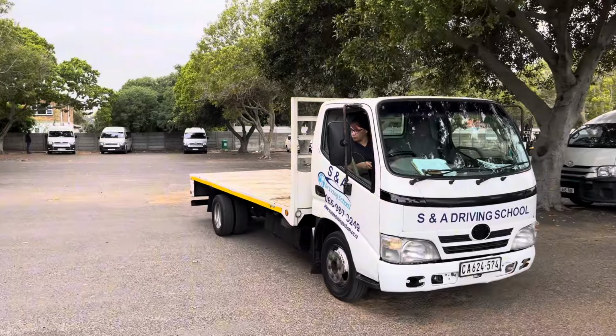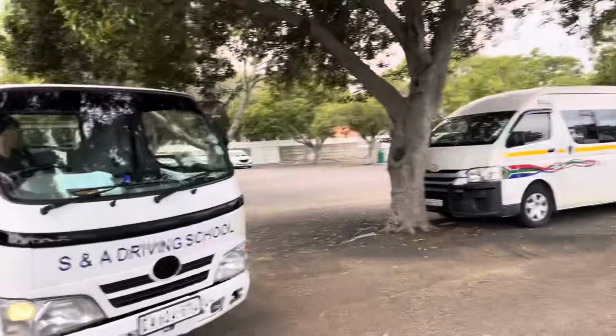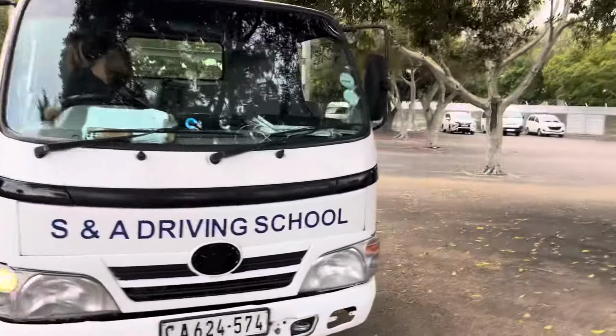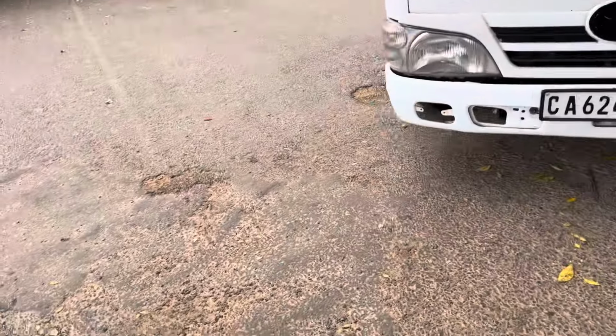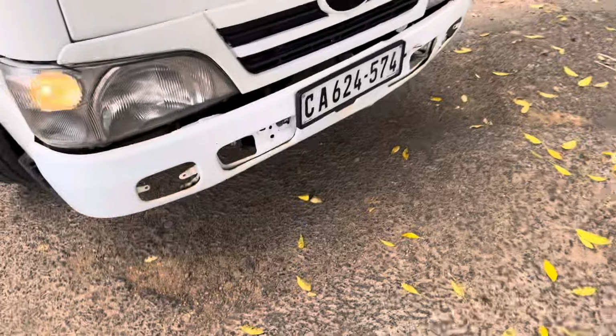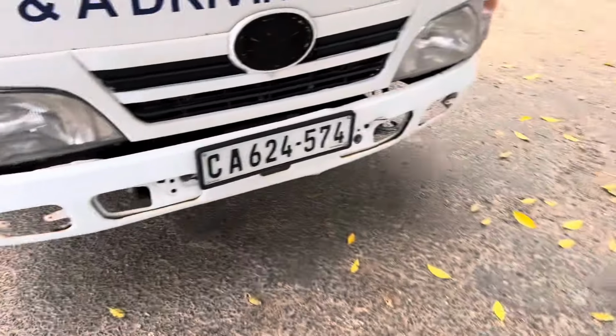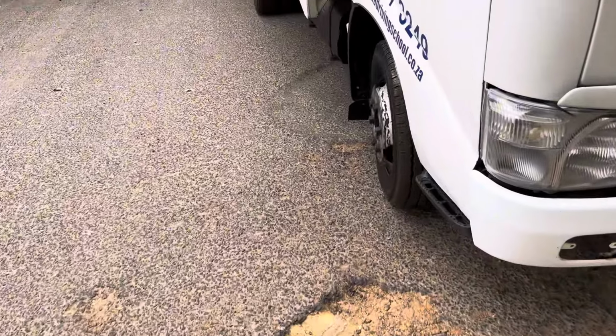Guys, concentrate with her there. There she's locking the steering. Then she's looking other side. She's looking other side to see what's happening with the corner of the trailer. Looking other side. When she sees, she's going to turn three times quickly.